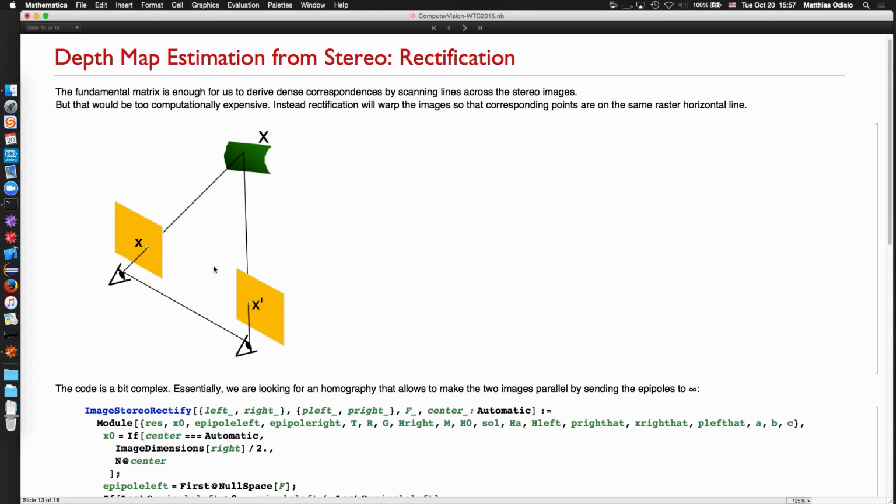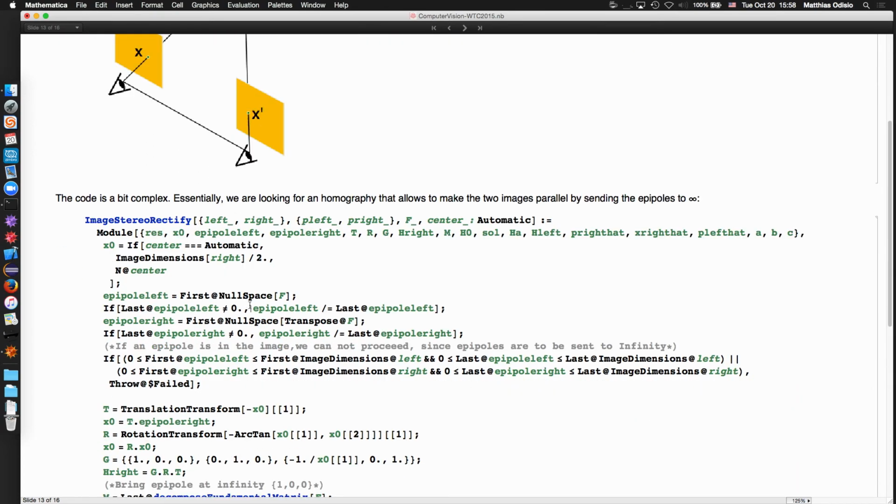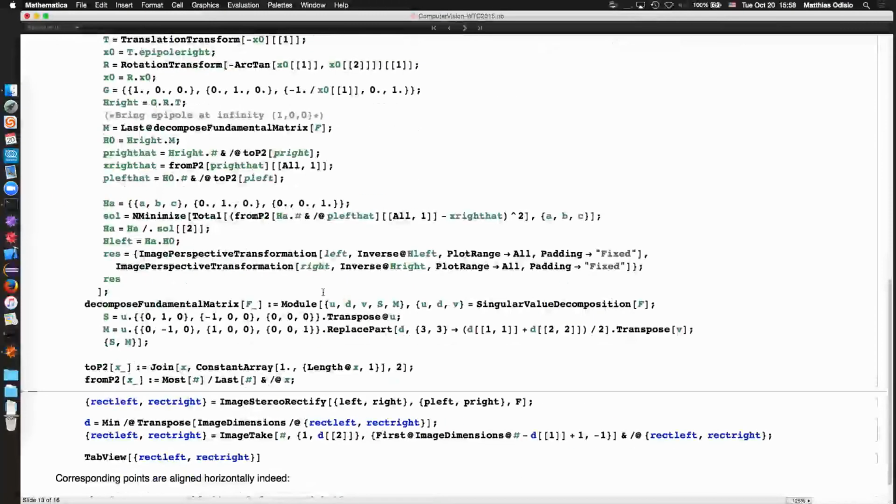Instead, if I were to move my two image planes so that they are parallel to each other, then for the correspondences, I will just need to scan horizontal lines. If I look for the point X on the right image, I know I just need to look along this line to find the best match. I hope you trust me that this is good.